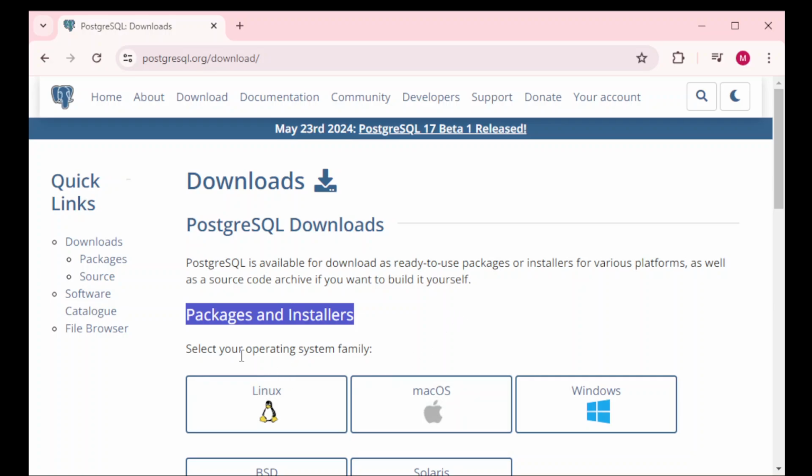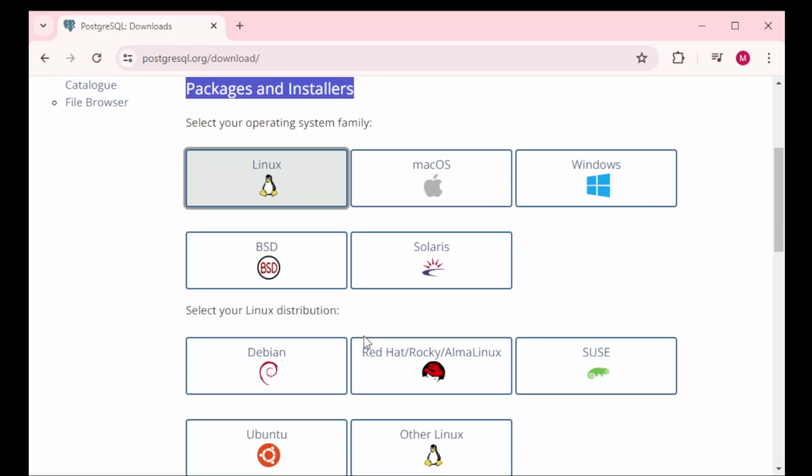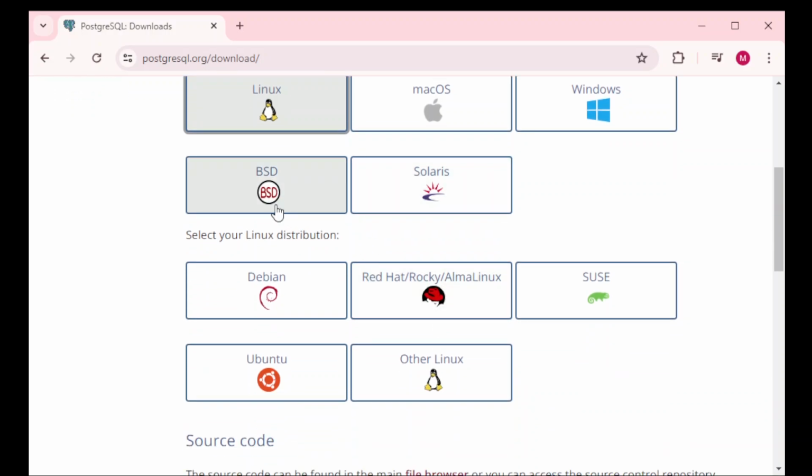That is why I am selecting the operating system. We can proceed with Windows also, but our requirement is to show it on a Linux machine. Let me select Linux. After that we have the distribution also: Debian, Red Hat Linux, Rocky or Alma Linux, or other Linux. It will show Red Hat, Rocky or Alma Linux. We can click on this.